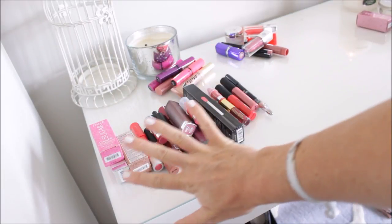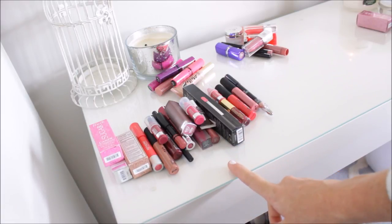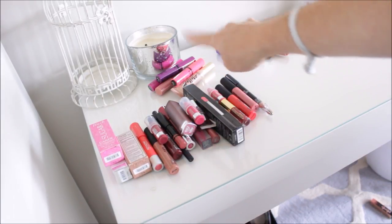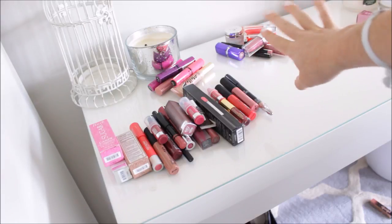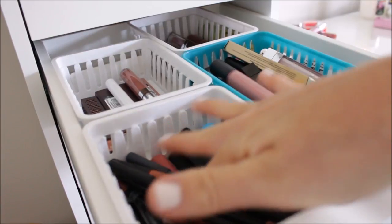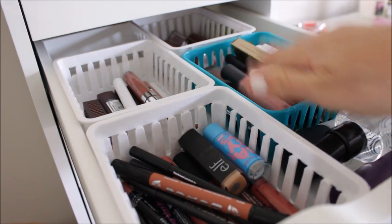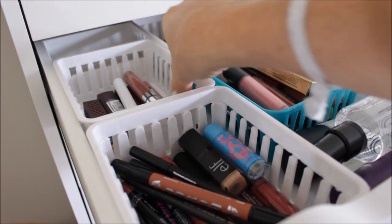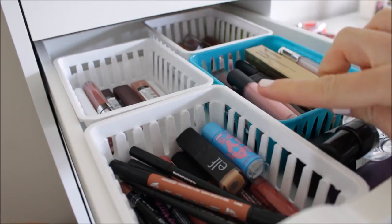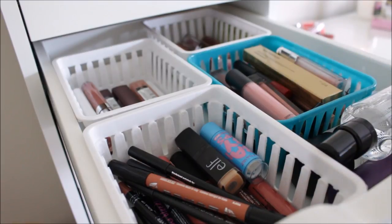Okay, so the overview. These are things that are still not bad that I might pass along to other people, maybe put in a giveaway — things of that nature — and then I need to decide on those. Those are just old and need to be tossed, and then I'll show you guys what I have left over. Here is the after overview — wow, I feel like ten times lighter. It's so much easier to go through this stuff. I think I might split things up now because there's barely anything in here and barely anything back there, so I might organize it a little differently now that I have more space. It's so nice to be able to see things.